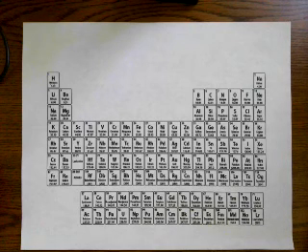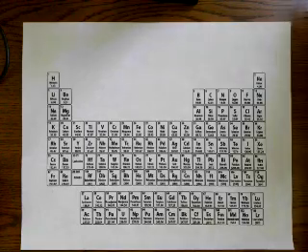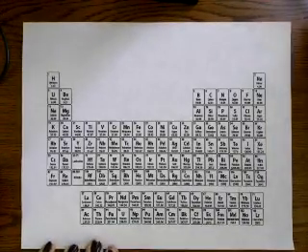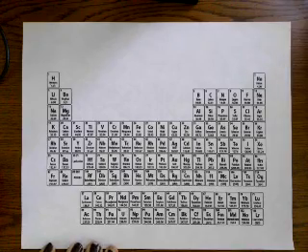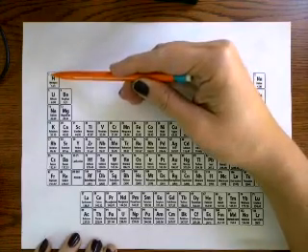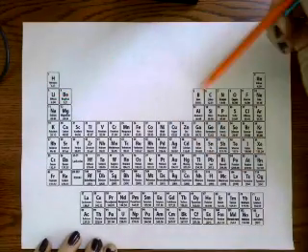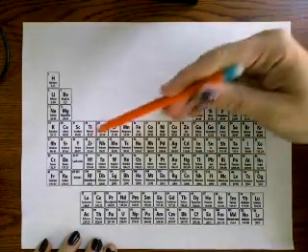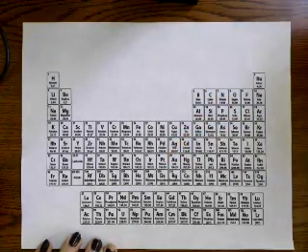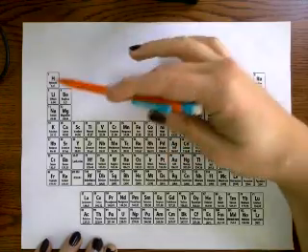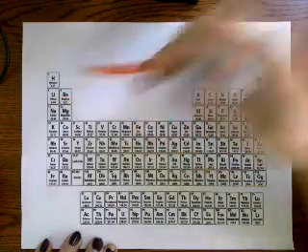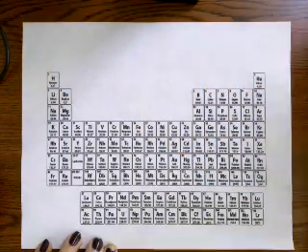All right, friends, now that you've gathered your materials and come back, we're going to start by just going over the periodic table in general. The periodic table is arranged by increasing atomic number, and that's the number that's up here in the top left. So here's 1, 2, 3, 4, 5, 6, 7, 8, 9, 10, etc. Okay? So it's arranged by the number of protons. Each time that you move up one, you're adding a proton.